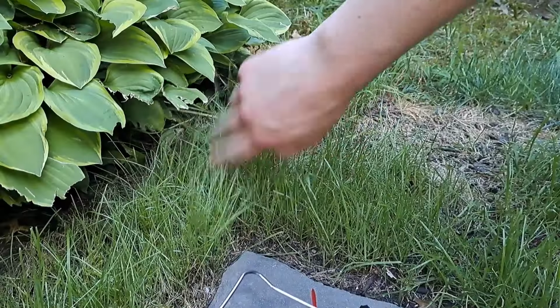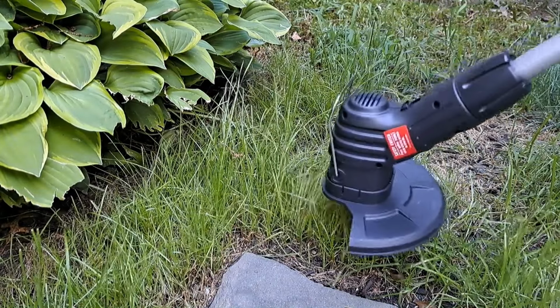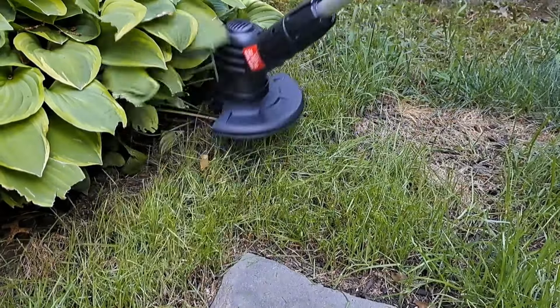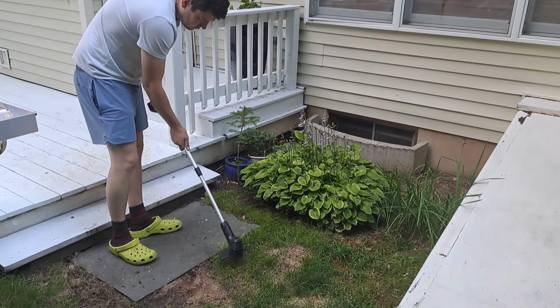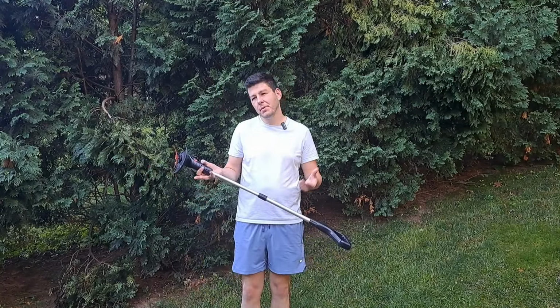Let's go use it. Here, this is some new grass. See if we can get through it. So we have to turn this on down here. So it cuts, it does actually string trim, but as soon as you get a little bit deeper into that grass, maybe anything more than an inch, it just bogs down and doesn't do anything. You kind of have to do little passes there. And that was some new grass, that's probably two months old.